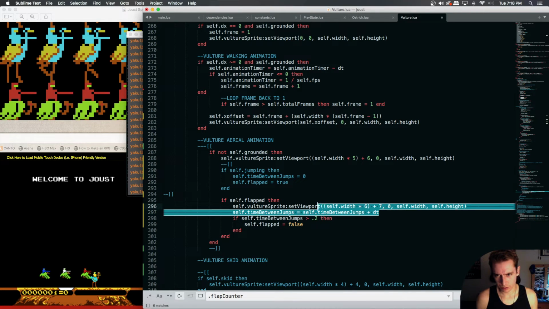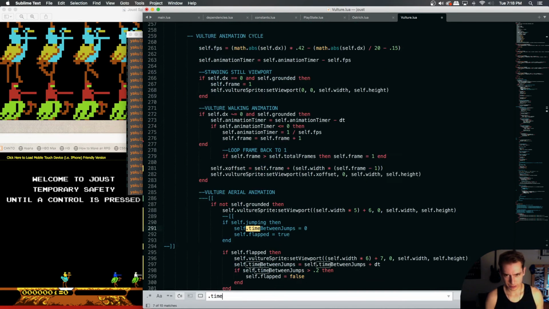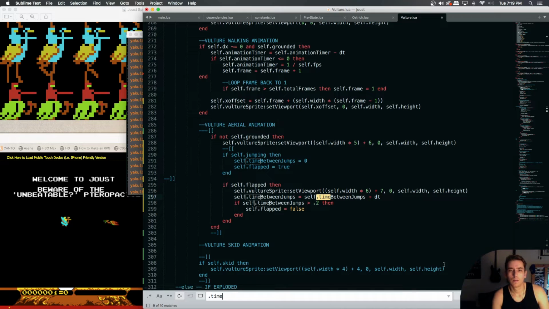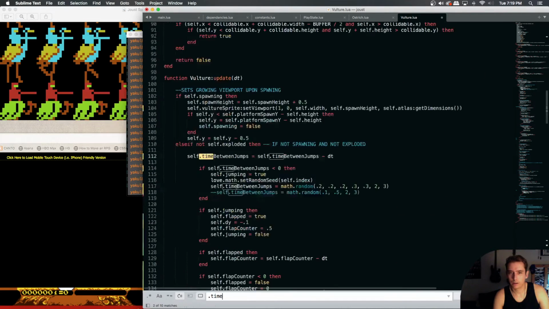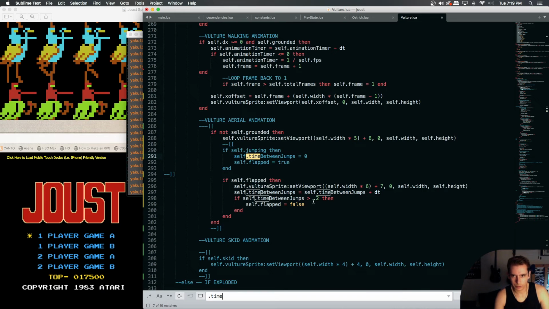Because here we're incrementing our time between jumps. Yeah, I don't know why we were doing that. But here we're decrementing our time between jumps, so that's why we're never doing anything.